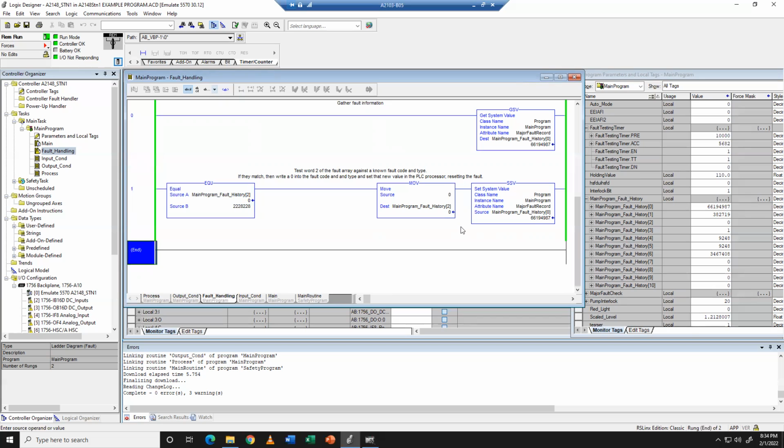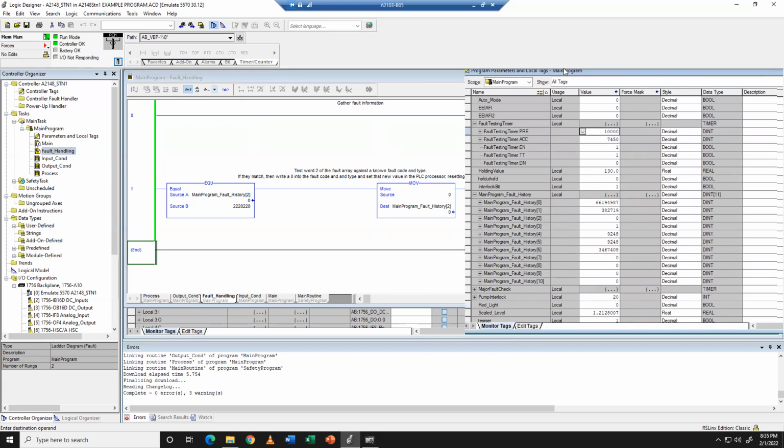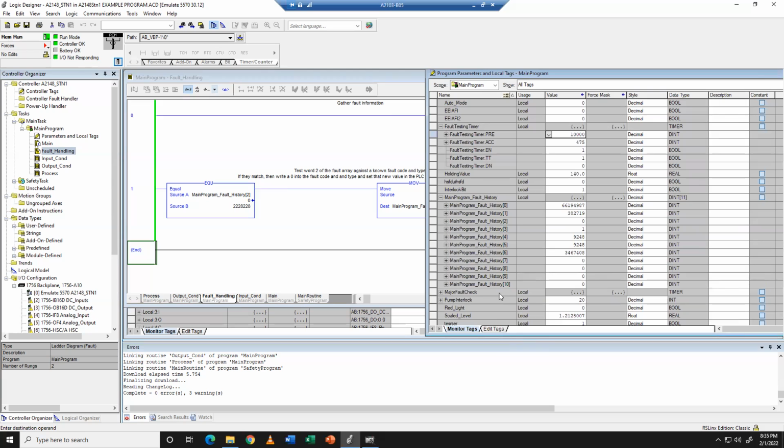I'm trying to think how I've seen it done. You would end up having some move commands. So when there was a fault, you would take the last fault data you had and move it into another array of information, and I would imagine you'd have to create a custom data table, which would have an array with a time for the last fault, the code for the last fault, and then push your timestamp back.